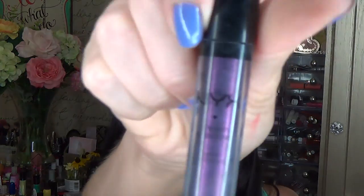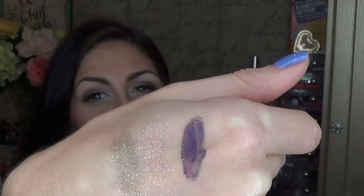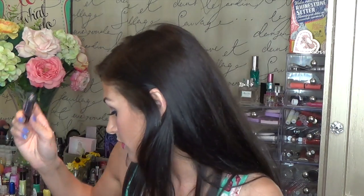The next thing I picked up is the NYX Cream Shadow in Deep Purple. I do not love this. I'll swatch it for you. I don't know — it was just hard. I guess if you're applying it just like that it would be fine, maybe as an eyeliner or something. But I found it really, really hard to blend out. I've never been able to get a look out of this that I liked — when I blend it out it seems to lose some of that purpleness and just get kind of muddy looking. I haven't tried any more of these cream shadows, but I do not love this one.